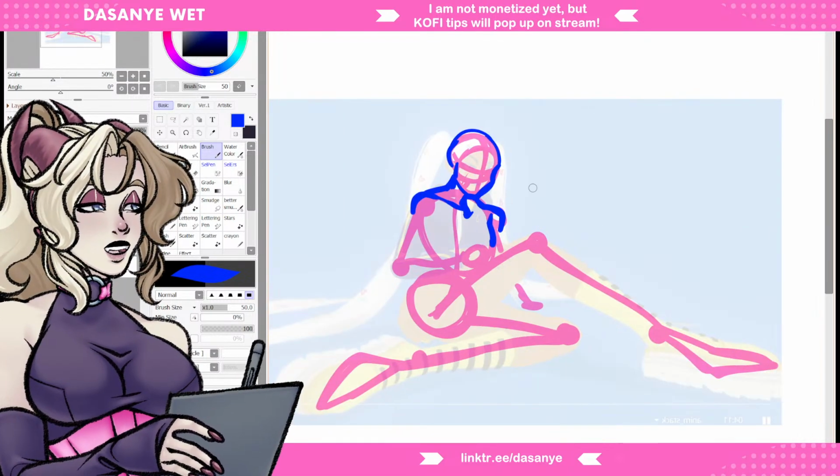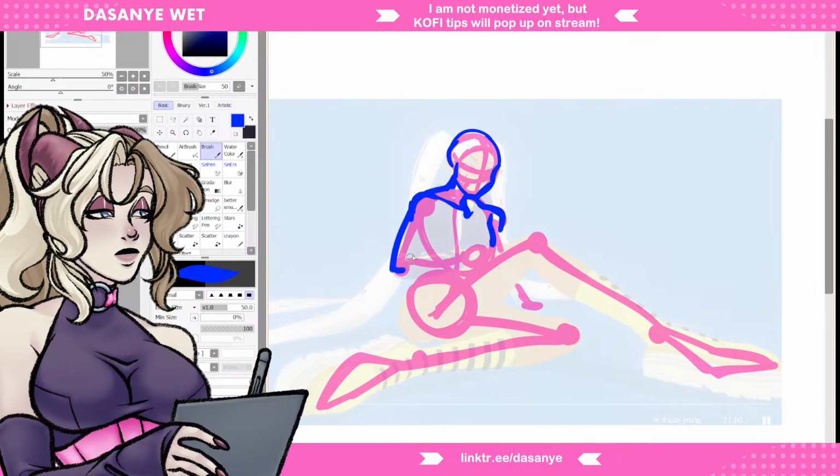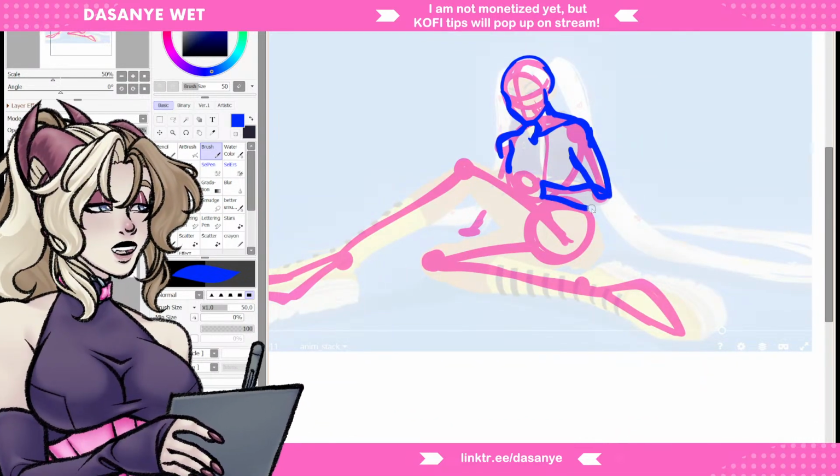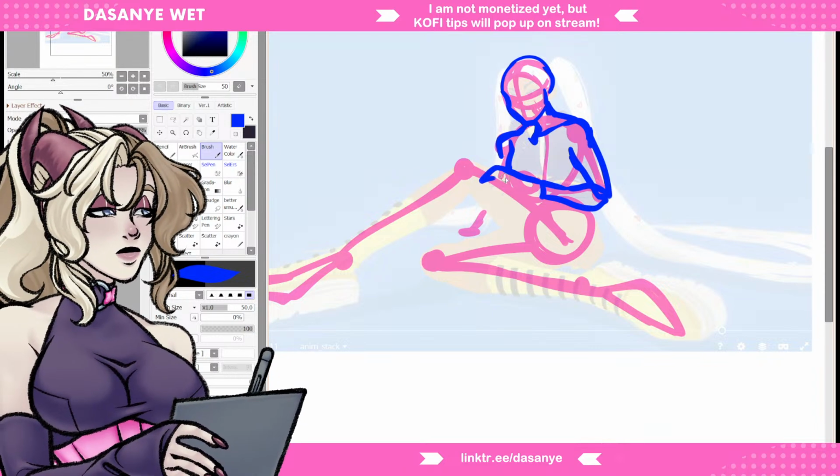It doesn't have to be perfect because, like I said, we're going to be drawing it again just by looking at the picture. So this is just to develop the muscle memory for the first pass.